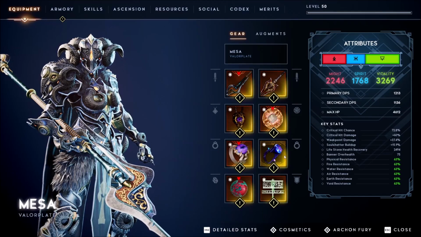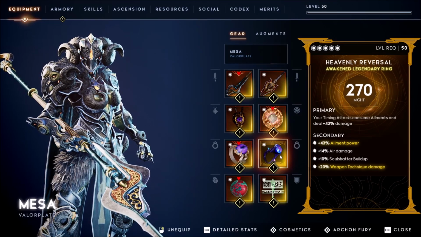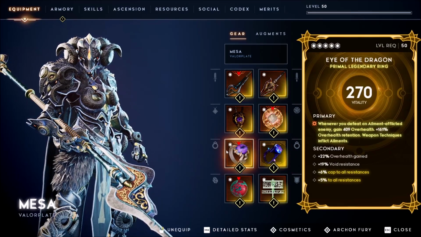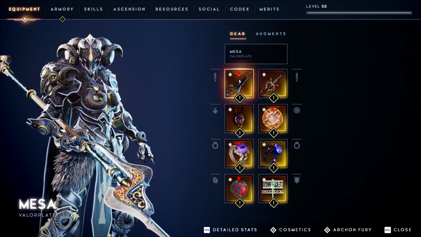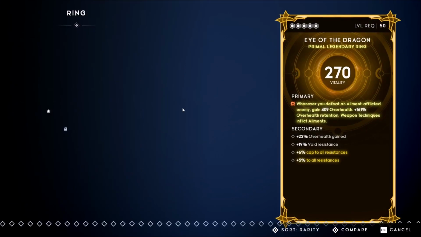For the rings, I'm using the timing attack ring to allow me to consume ailments. And the other ring I'm using Eye of the Dragon. Even though I don't need the weapon technique inflict ailments anymore because my rehearse shame got updated, the overhealth is just so nice. There's another option for you to go for if you want overhealth.